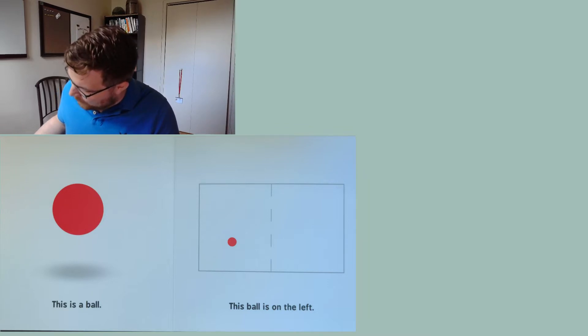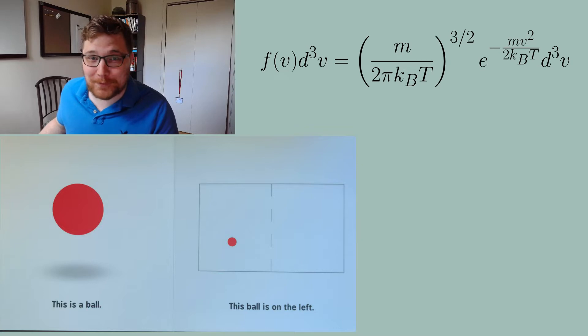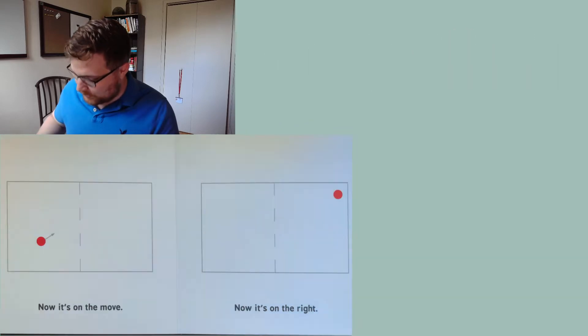Okay so let's open this right up. First off, this is a ball, it's interesting. And this ball is on the left, so it looks like we're going to partition ourselves into lefts and rights. I don't imagine they're going to treat this problem continuously. I don't think we're going to get the Maxwell-Boltzmann distribution for this problem. For babies it might be a little bit too advanced. Okay, so now this ball is on the move. It's moving to the right and now it is on the right.